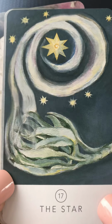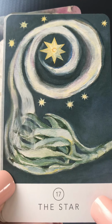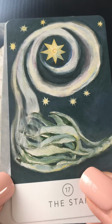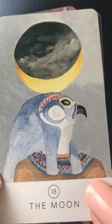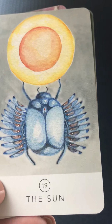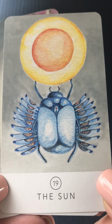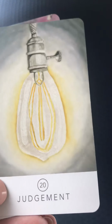Here we have the Star, and here they've incorporated the White Sage in this card. So the cleansing of the White Sage, the Star, that's very beautiful. The Moon. The Sun. So a lot of Egyptian symbols in this deck as well, as you can see. There's a Scarab Beetle with the Sun.